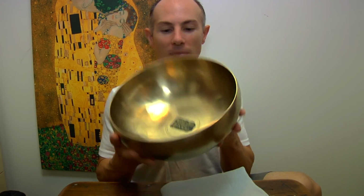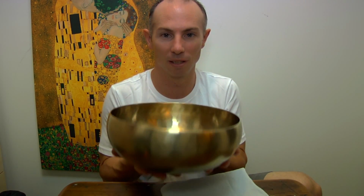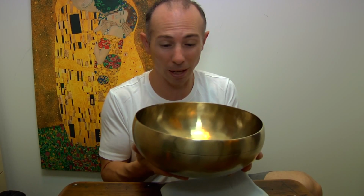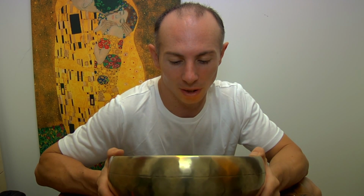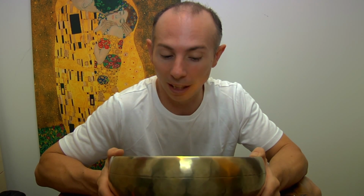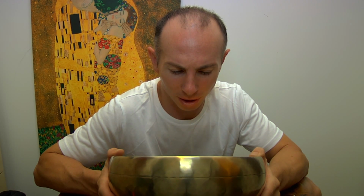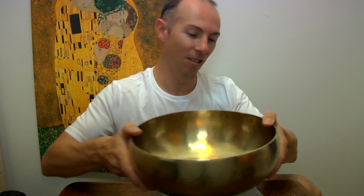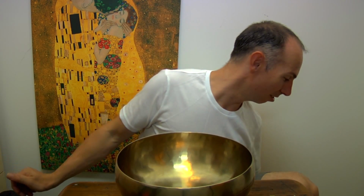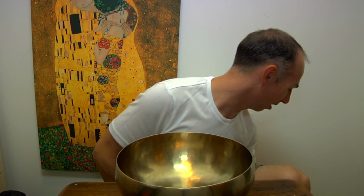So this one here is called the Foundation Bowl. This one here weighs maybe 3 or 4 pounds. And it says here with a little note inside, grounding, relaxation. And there's a word there I can't quite understand, which I can find out. A sense of must and going with the flow. All right, so this one's for us. Let's relax. Hang on a second. Let's set this up.